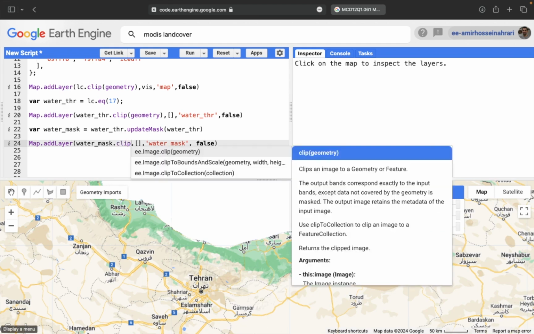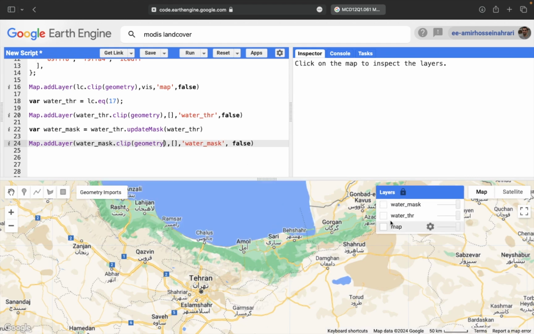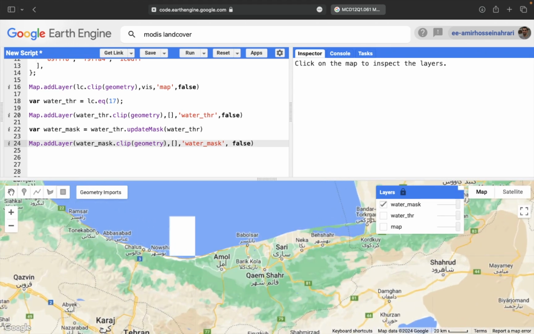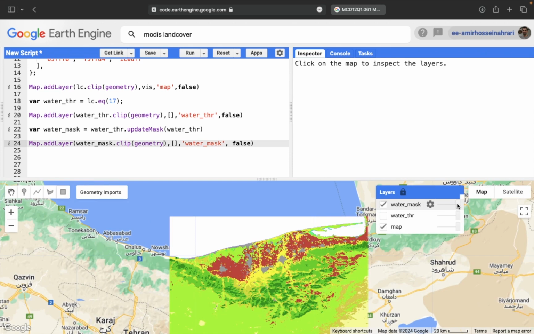Then clip it based on the region. Run the code again, and finally you can see the water mask. This is the original map, and you can see we selected only the water area.